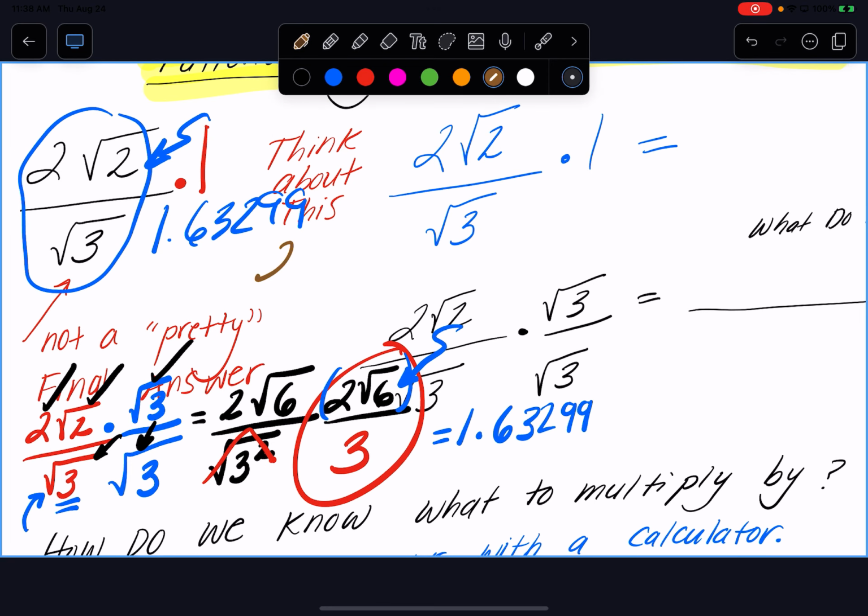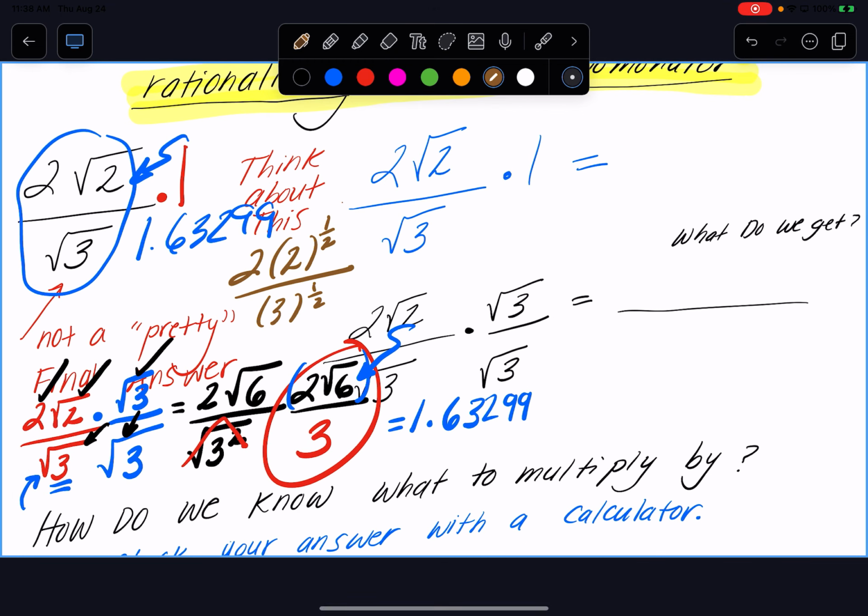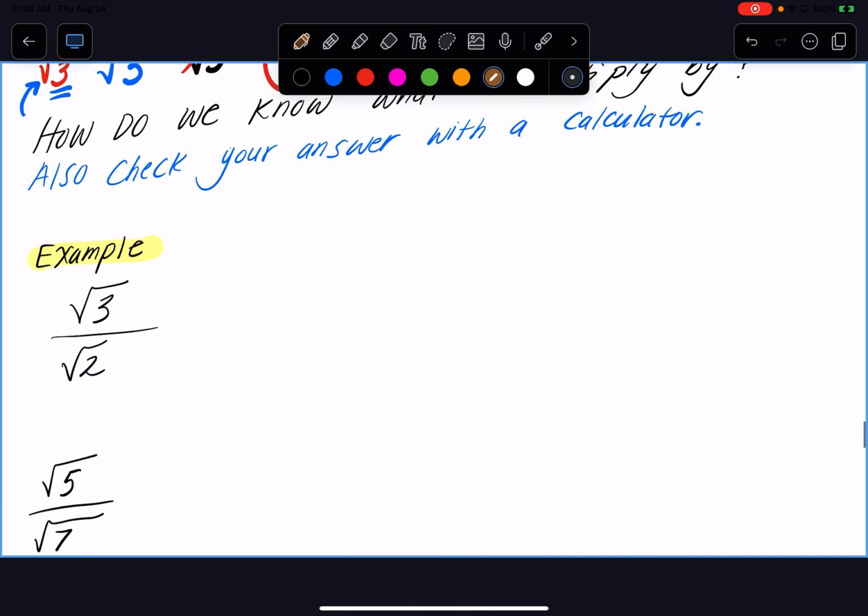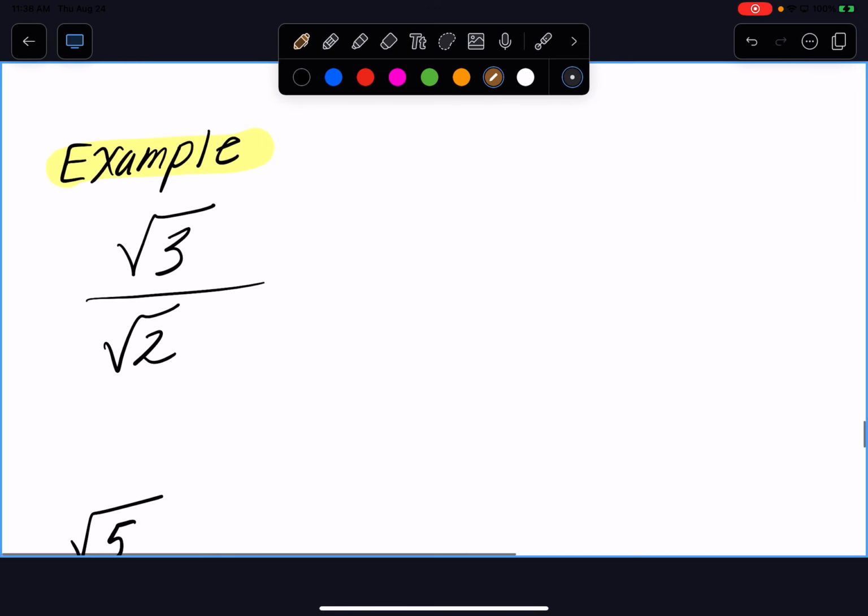So look, let's say you did 2 to the 1/2 power, and then you had 3 to the 1/2 power. That's not super helpful because they're not the same base. If they were the same base, could we combine them? But it's a 2 and a 3. It's different bases, so you can't put them together. So that's actually not helpful, but it's not wrong. It's just then you're like, oh, that's not helpful. All right, let's try it again. Here we go. We need to see more examples of that.